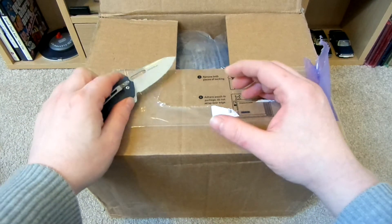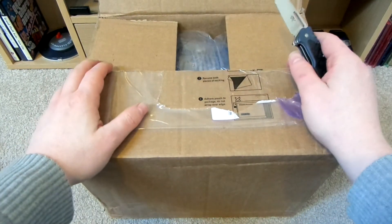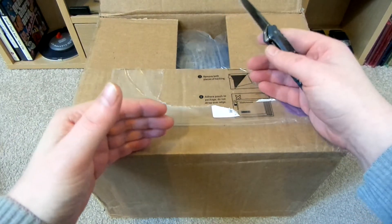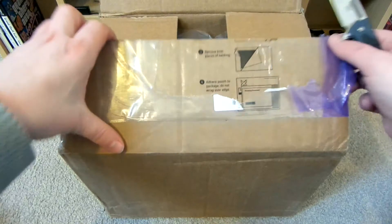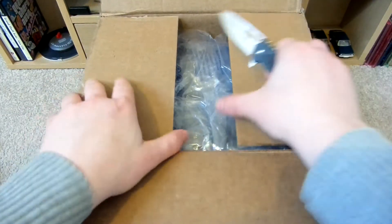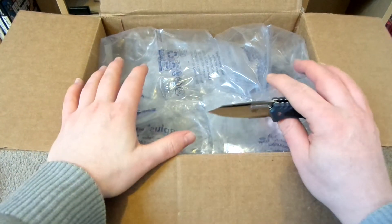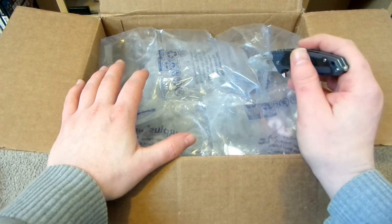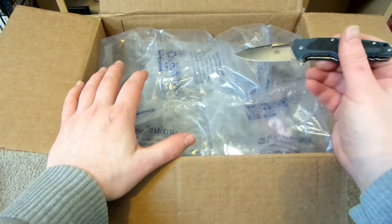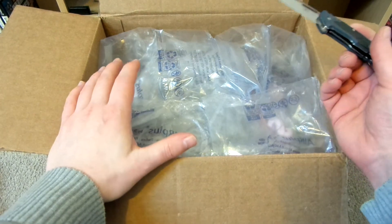This is a fairly big, heavy-duty step-down converter. You can get step-down converters which are much smaller — like about that big. I'm not really sure why there is such a size difference between some of them; maybe it's to do with the wattages. I won't be testing this out in this video and I won't be talking that much about it either, because I want to save those things for a review. I'll probably put up a review within a week.